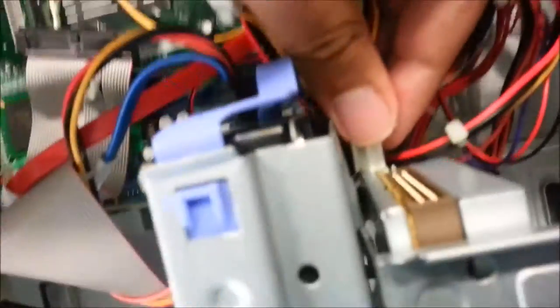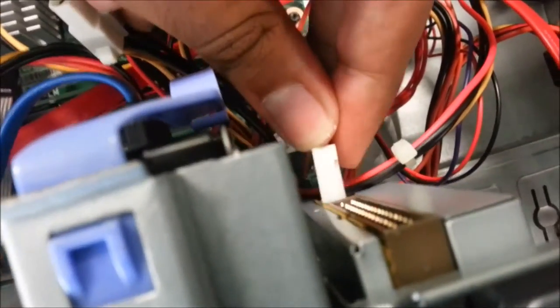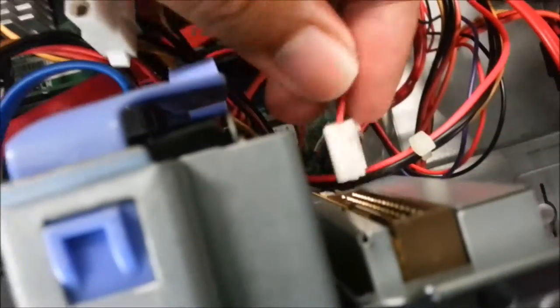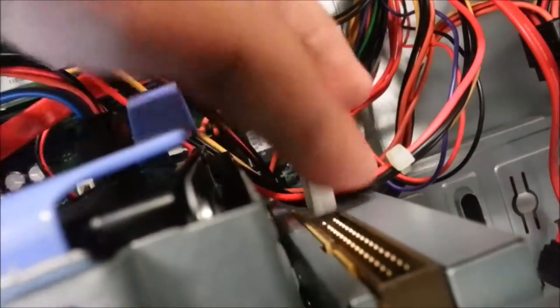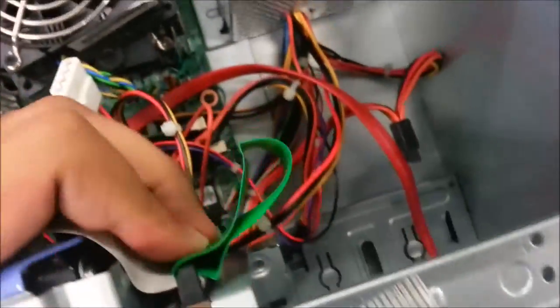And place this supply into here first. Sorry about the bad focus. So okay, all right, just slot it in right about here. Okay, all right, this part is done. We need a secondary IDE. Okay, slot it in right here, and then okay, make sure it's tight.